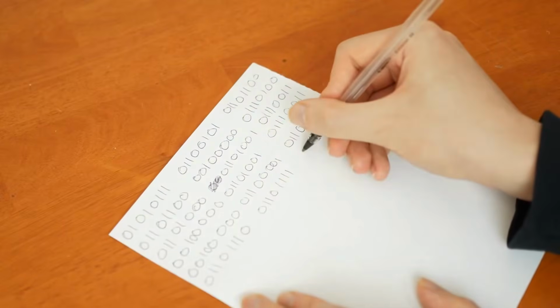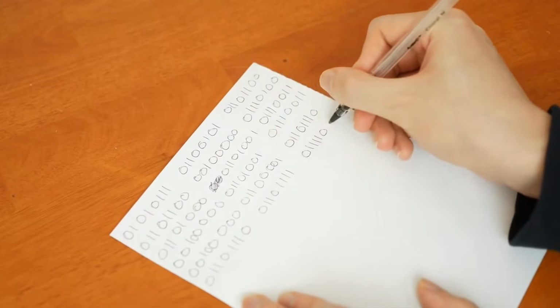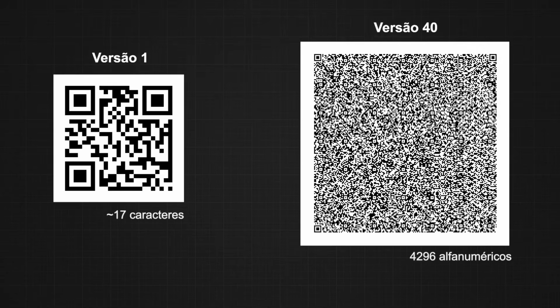Okay, now that we know how they work, how much information actually fits in a QR code? In version 1, it can hold about 17 characters of information, while in version 40, it can hold 4,296 alphanumeric characters, or approximately 1.5 full word pages.